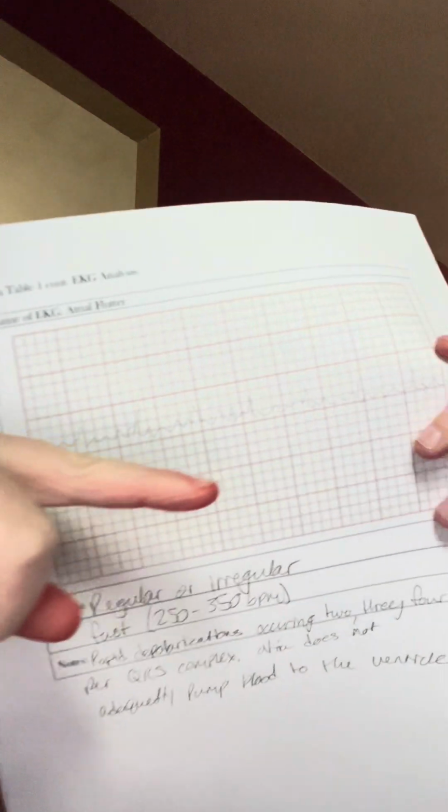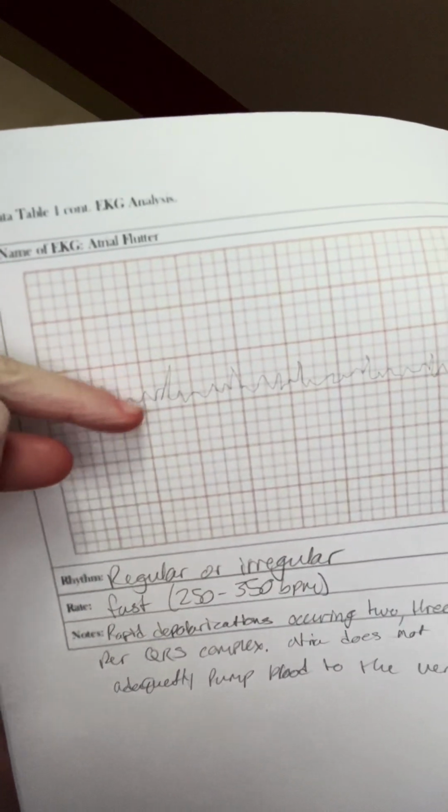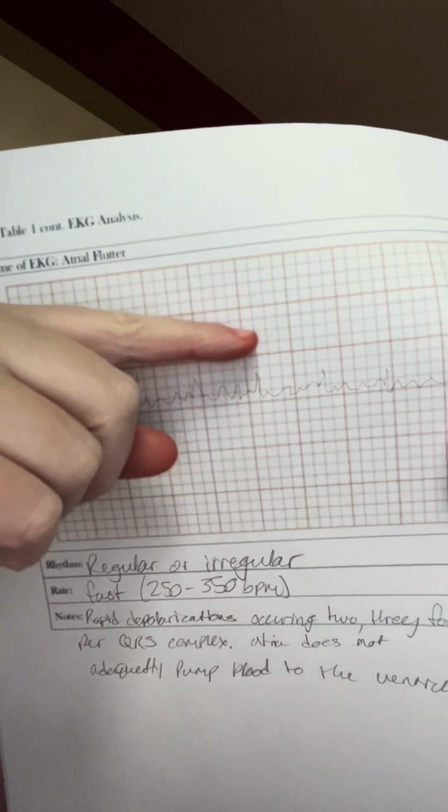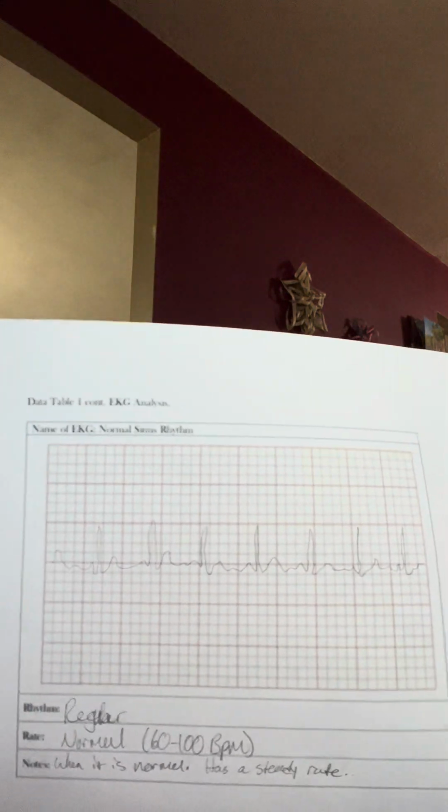So you can see it's going really, really quick. It goes and then it goes up and then it goes up. It's really quick, and the lines are smushed together compared to this one, and it's steady, and it goes and then it goes up and then it goes up. It's steady.